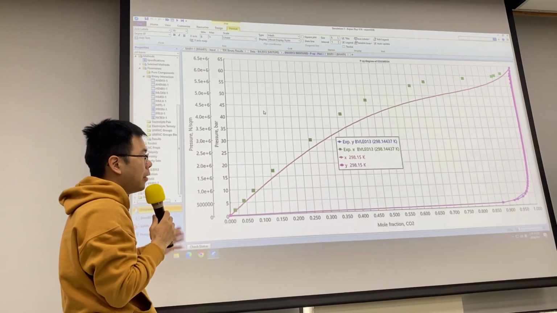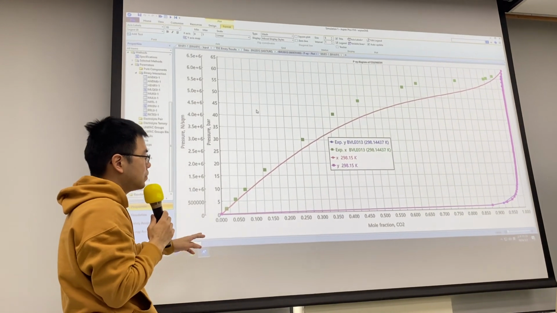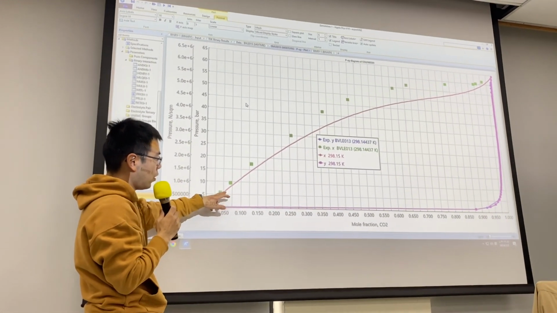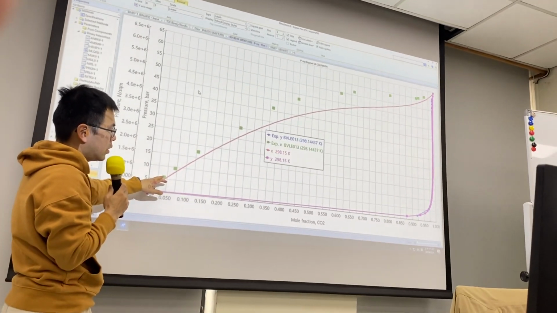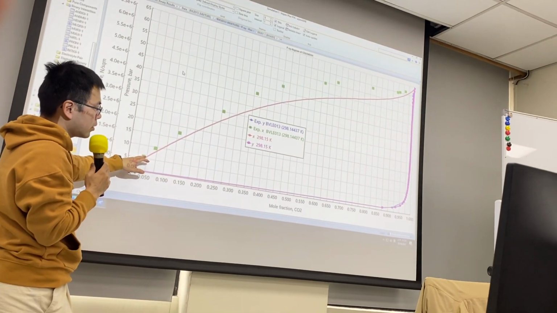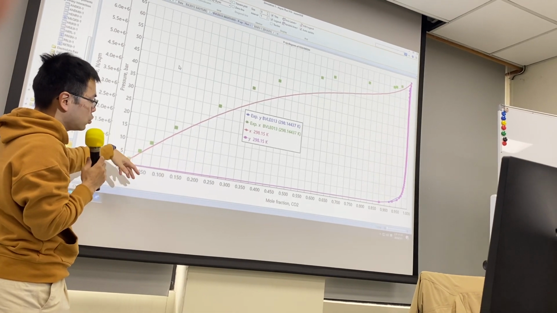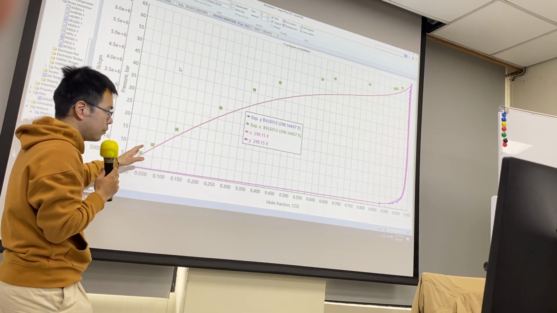Okay, and then this model, I mean the Penrod model with the default parameters, may not be able to present your data very well.